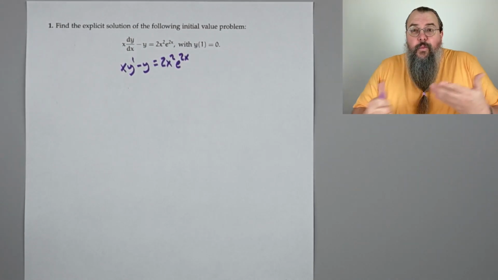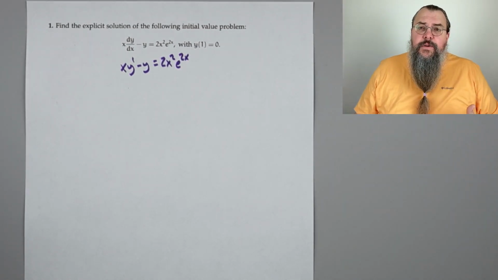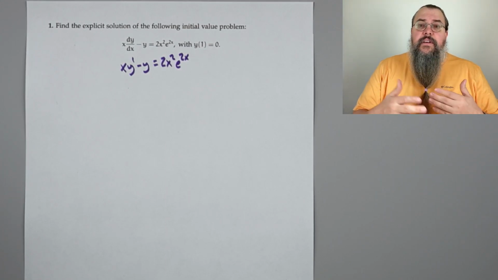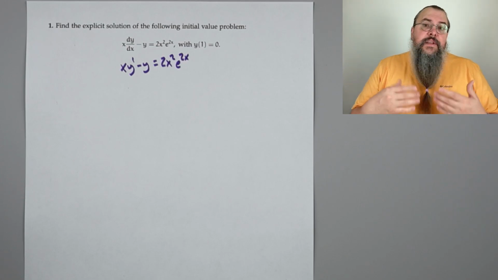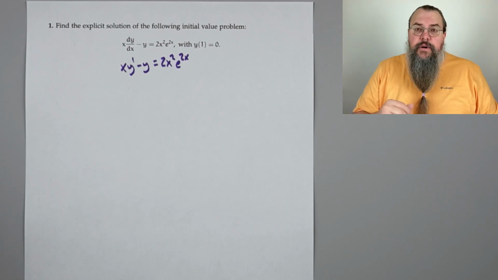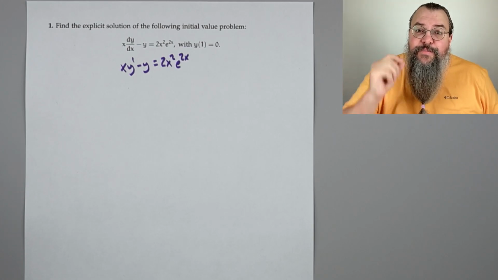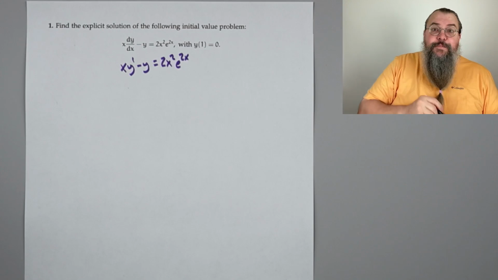Now, why write it as y prime versus dy/dx? It just depends on what you want to do with it. Sometimes it's easier to see when we have dy/dx, for example, if we were in separable or if we were in exact. Sometimes it's easier just to have the y prime, because one of the things is we've learned how to spot problems. So when we're out in the wild, we're like, oh, I recognize that problem.